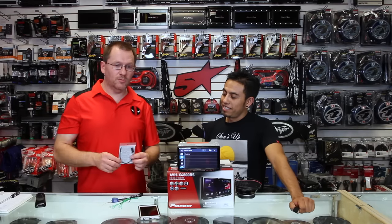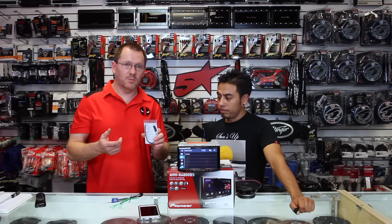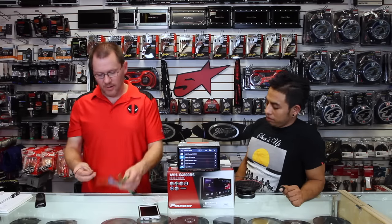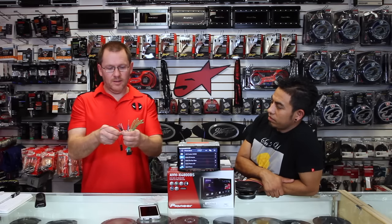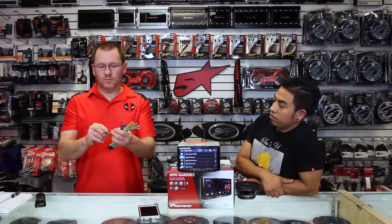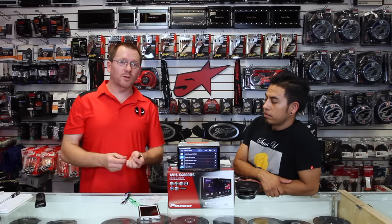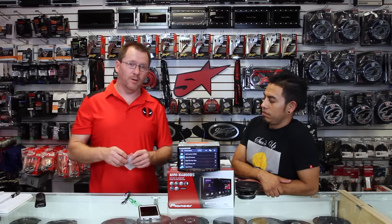The third solution is the one we prefer, which is this guy right here — the micro bypass. You can find this on eBay or Amazon by simply typing in 'micro bypass.' This has three wires: a blue, a black, and a green. The green goes to green, the black tees into the black, and the blue tees into the remote turn-on, which is the blue with the white stripe. Once you hook up those three wires, every time you turn the car on and off, this has a programmed circuit that will cycle on-off-on in a timed fashion that the radio is looking for. Then you never have to worry about whether your battery was disconnected or if you have the emergency brake pulled — all that will be bypassed and you can get into the menu system.